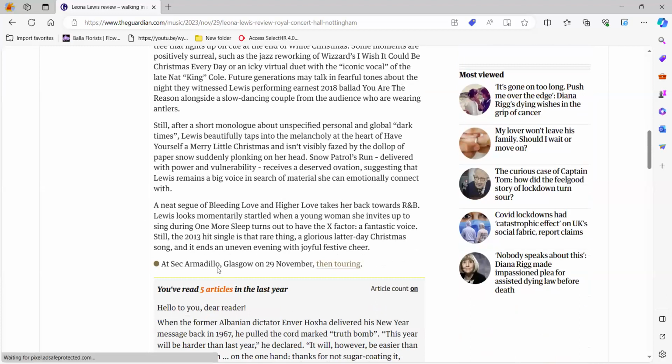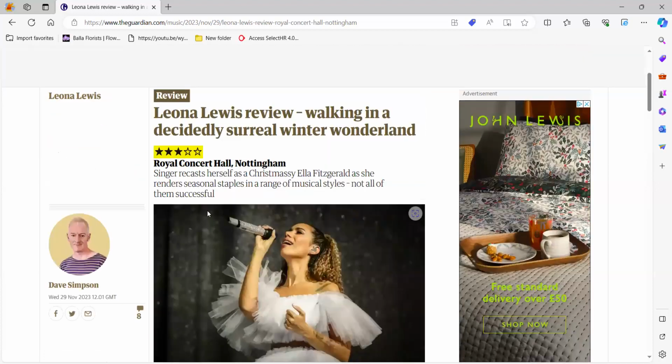Okay, and there's actually some additional information about where you can see the event as well. The rating on this review is at the top, but they've used a star system, 3 out of 5. So there's that feature that shows us it's a review rather than just an article. It's got a rating system.